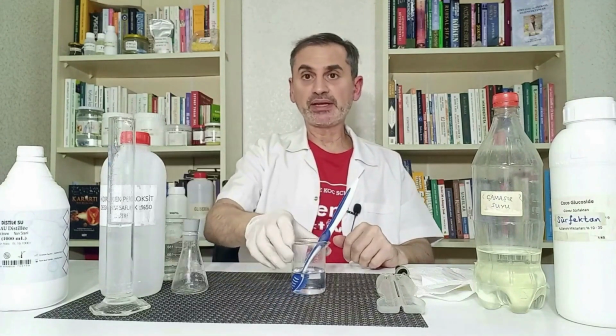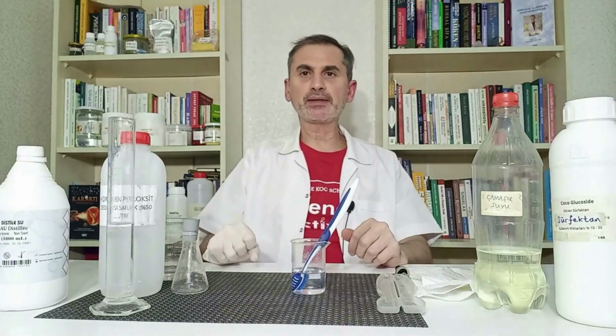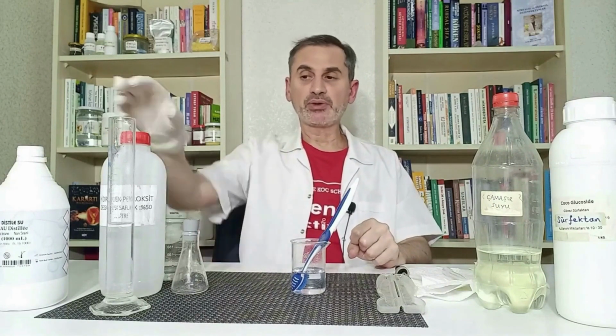And of course, after our process is finished, everything will be cleaned. I don't know if it can be seen from there. I will zoom in shortly. Small air bubbles have started to form. So, hydrogen peroxide has begun to work.